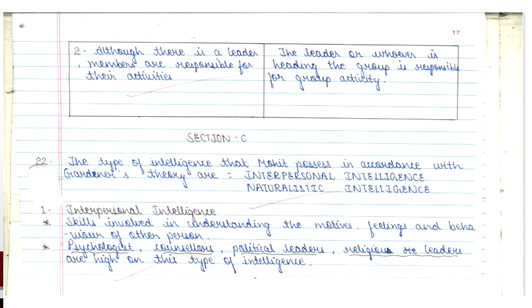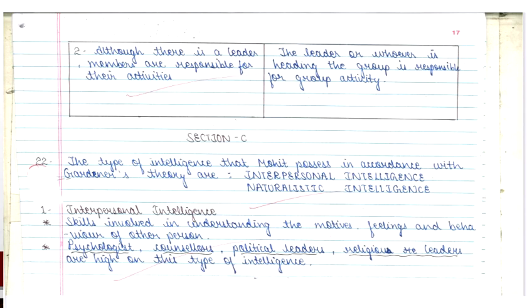Here you see, the child has presented the answer in this way, but my suggestion would be to just mention on the top Gardner's theory, explain that intelligence is not a single entity according to Gardner, and then in a chart form mention all 8 types of intelligence. Then come to the point that Mohit possesses interpersonal intelligence in one block and naturalistic intelligence in the other block, and write the answer.